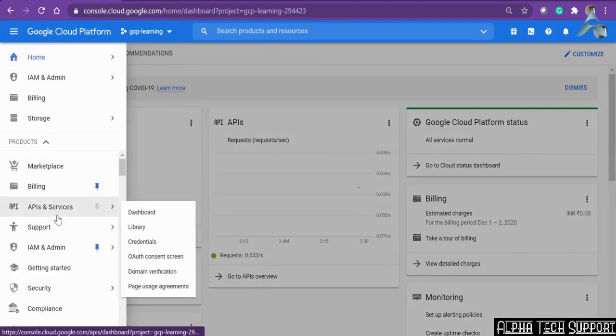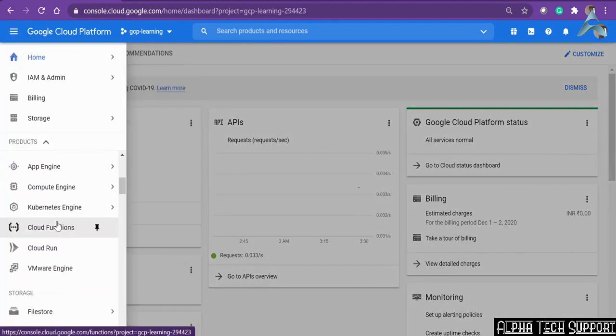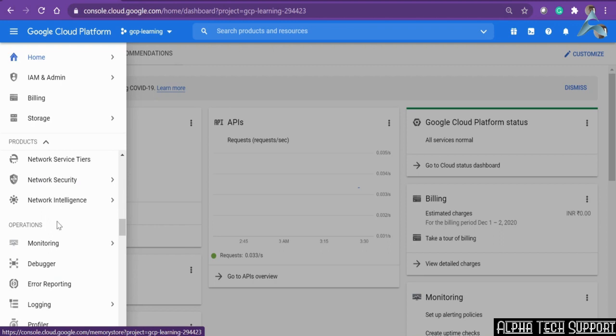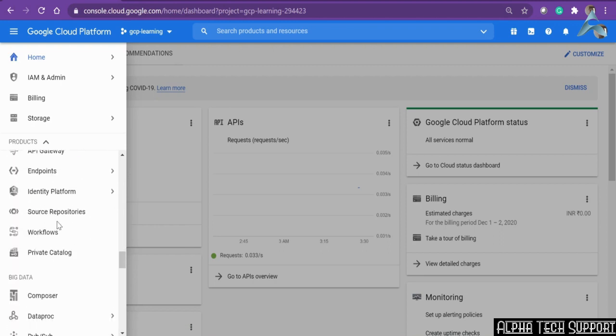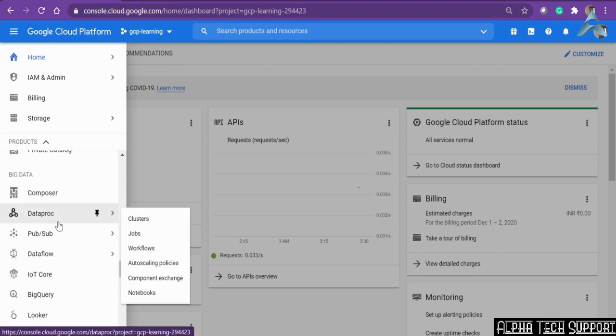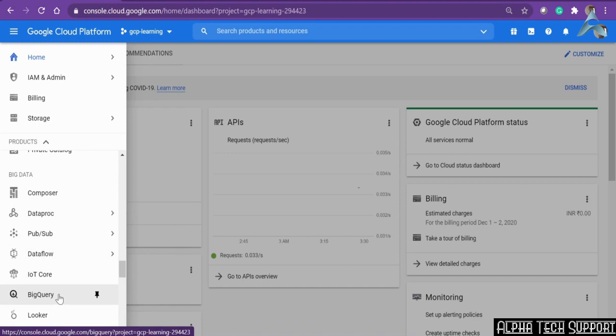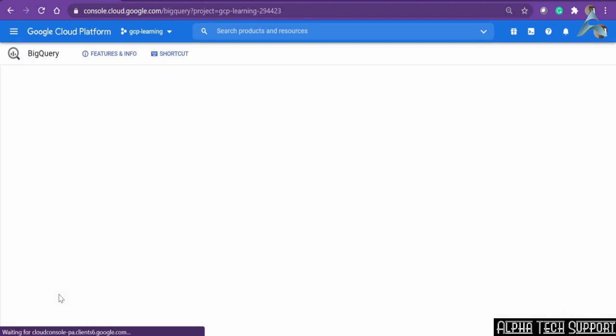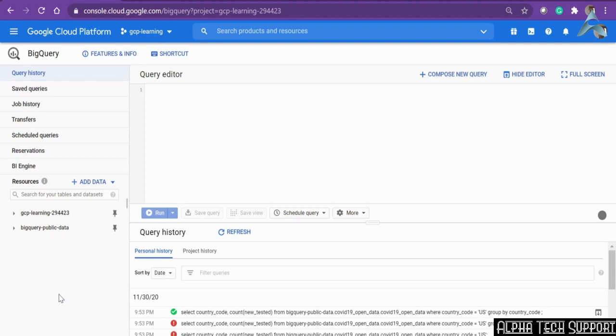We have already seen BigQuery in brief while discussing billing export. But now I will talk about BigQuery in more detail. To use BigQuery, you need to select the BigQuery option under Big Data. Whenever you want to use BigQuery, the first thing that you need to select is the dataset, which contains your data.